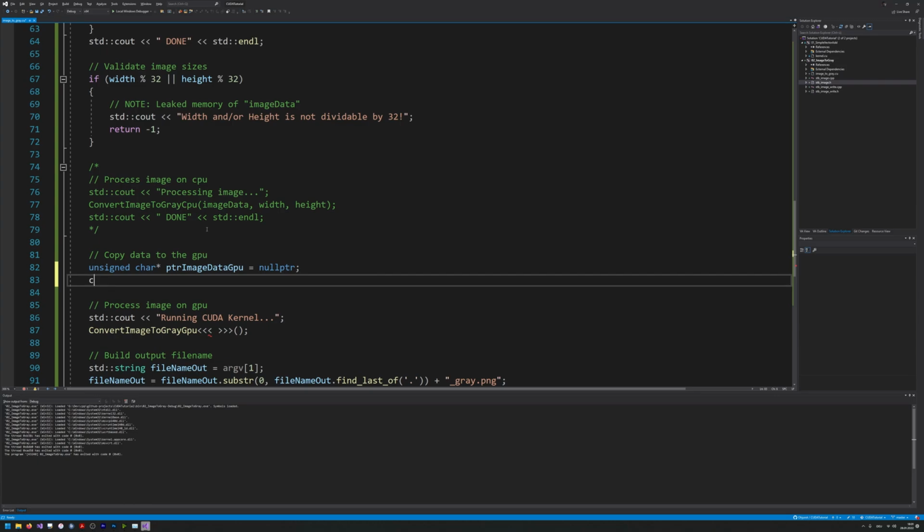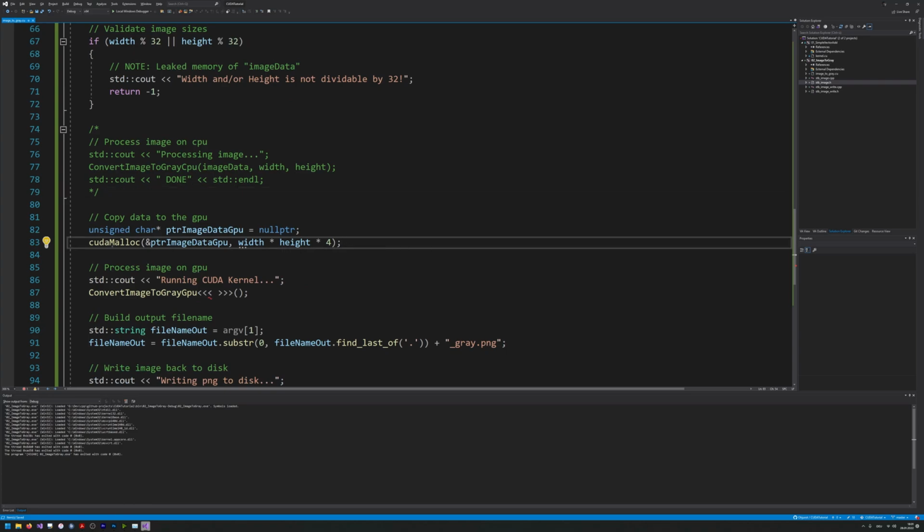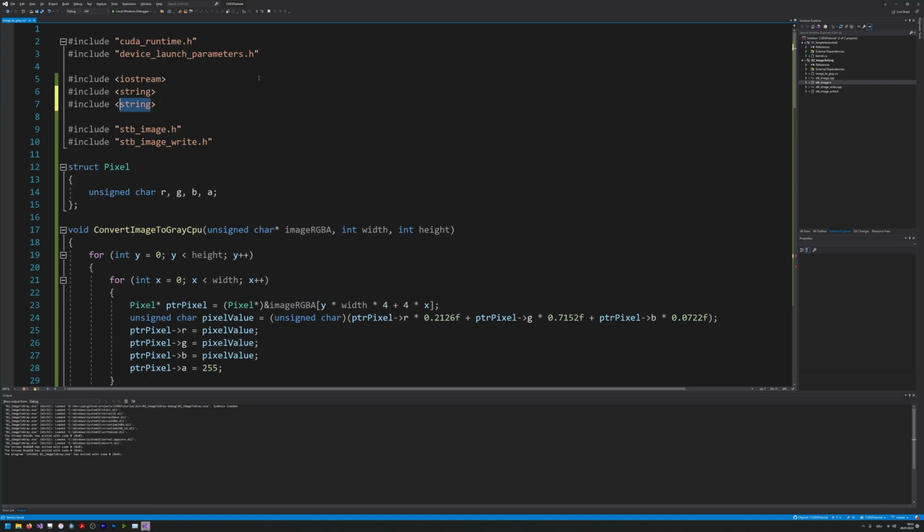Then we're gonna say cudaMalloc, and I'm gonna cudaMalloc the pointer image data GPU, and the size is gonna be width times height, which means the number of pixels, times 4. And this should allocate us our CUDA memory. And we're gonna assert that. We're gonna use assertions here for now.